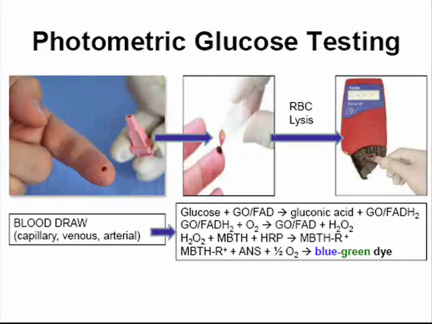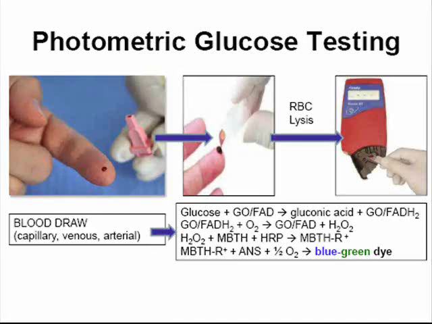This next slide shows a process of how one would take blood from a finger stick and test it for blood glucose. So on the left we have a finger stick. This is a disposable lancet where it punctures a portion of the finger or any other area such as the ear or the heel of the foot to yield a small drop of blood.